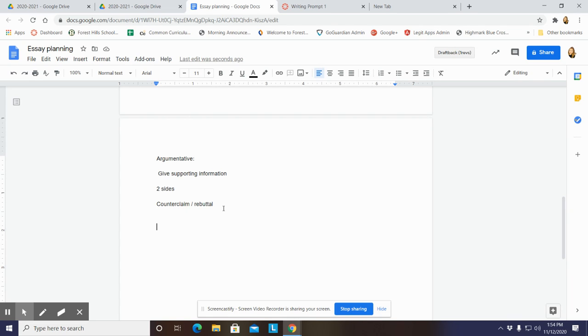And how I'm going to organize this one is a little bit different. The thesis will probably be about the same. You can still say a rule that our school needs is because, there shouldn't be a dash there, because, and you still sort of plan that in the same way. The difference now is at least one of your paragraphs is going to address that counterclaim. And so you're going to use words like, some people feel that, maybe some people feel that if we would have a longer lunch period, we would have less academic time. But that's not true.